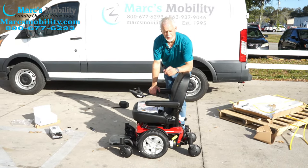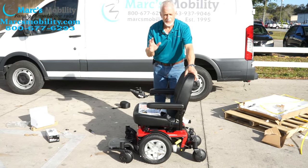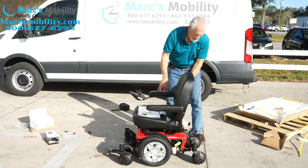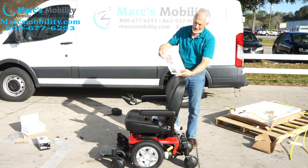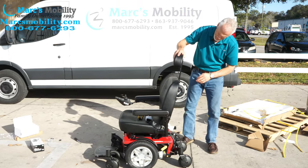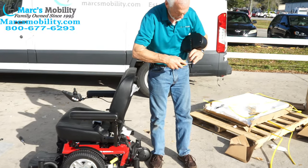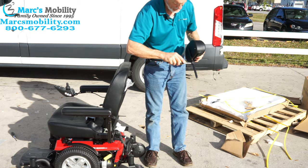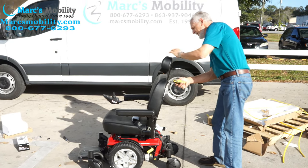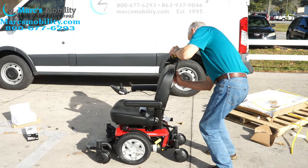So what will you need? You'll need a Phillips screwdriver, a 7/16 key, an Allen wrench set, and a box cutter — those are the four things you need to put this chair together. Your owner's manual will be in the back pouch. The last thing you would do is take your headrest, stick it in here, and that headrest is also adjustable. There's a little pin on it — you'll see how it moves up and down. Put it in, adjust the height you want, tighten up the pin, then turn the knob to take most of the wobble out.